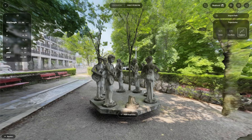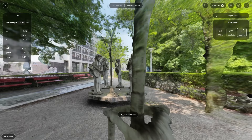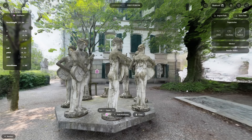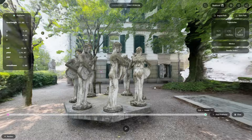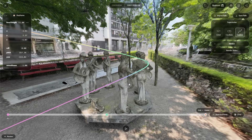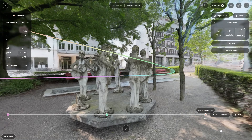Now in order to start animating the camera, place it wherever you want to start and then click on the add keyframe button. Now we can move around wherever we want to have the camera next — I'm going to place it all the way over here and add in another keyframe. You can add in as many keyframes as you want, so I'm just going to continue, go up a bit, add in another one, then maybe turn even more and add in our last keyframe. Now we can simply press play and take a look at this — I think this already looks quite nice.